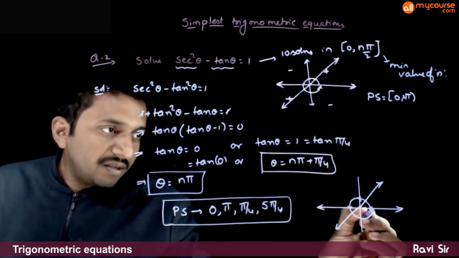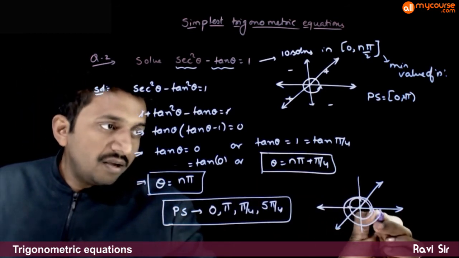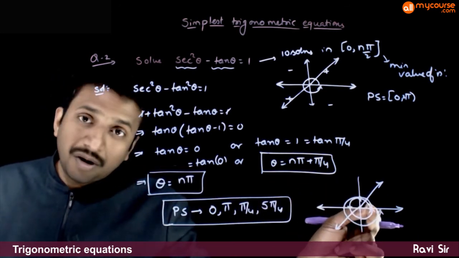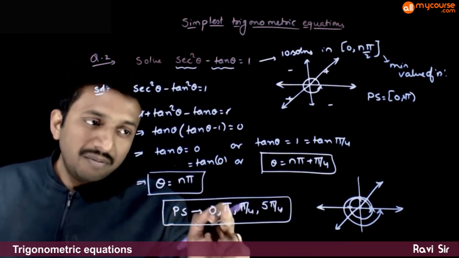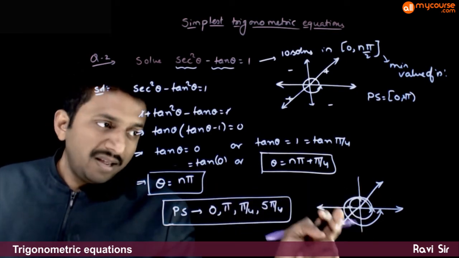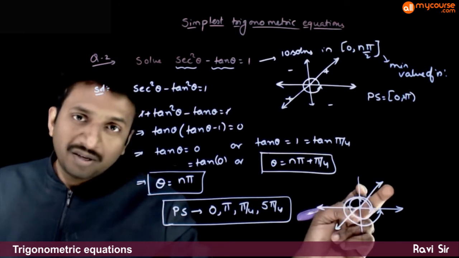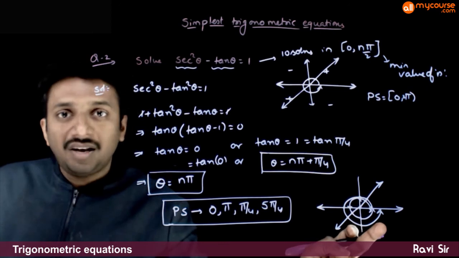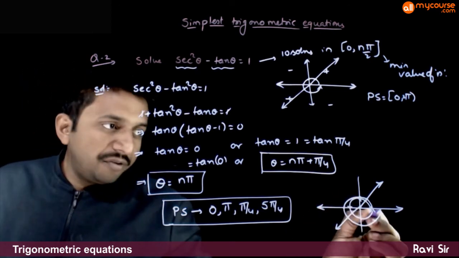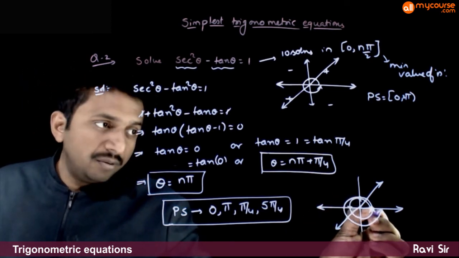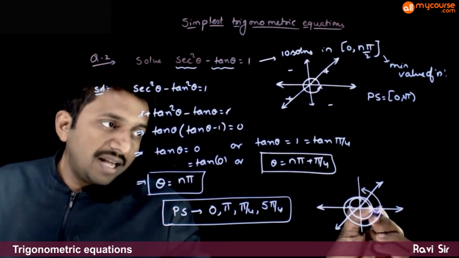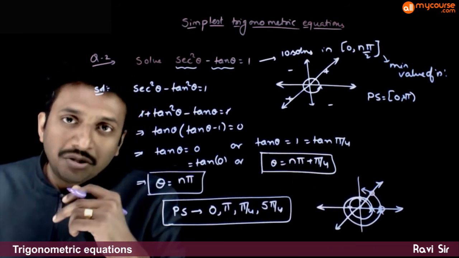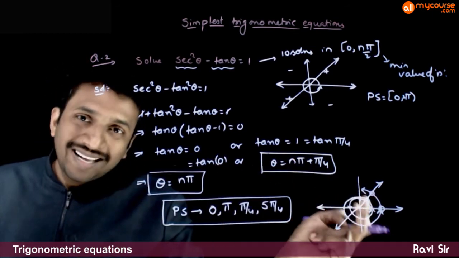Now if you rotate again, 4 pi, so you have rotated through 4 pi and you have got 8 solutions: 0, pi by 4, pi, 5 pi by 4, 2 pi, 2 pi plus pi by 4, 3 pi and 3 pi plus pi by 4. Got 8 solutions till 2 revolutions, 4 pi. Now if you go another pi by 2, you get a solution here and a solution here. So you got 2 extra solutions. So you got exactly 10 solutions.